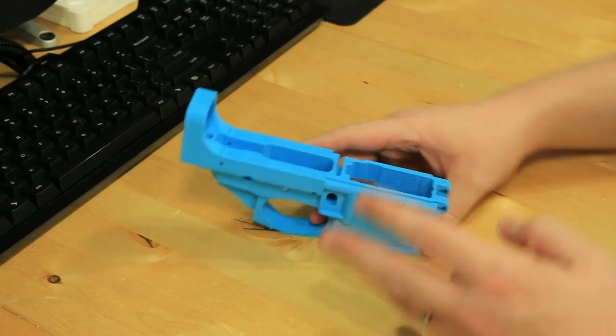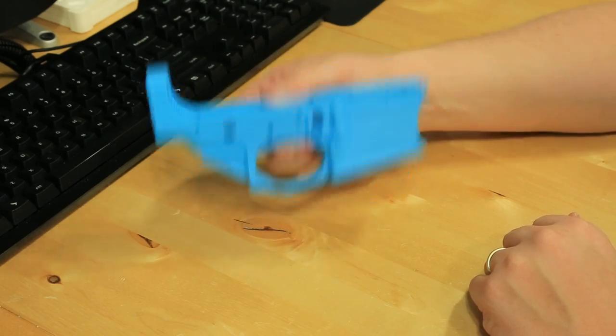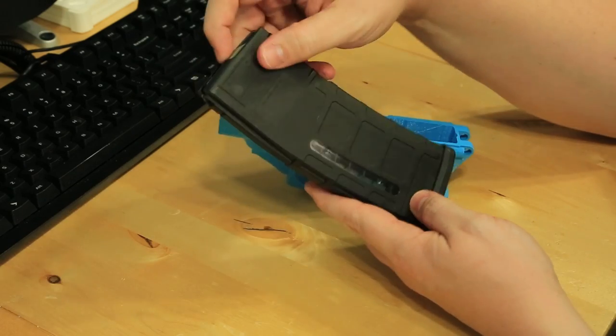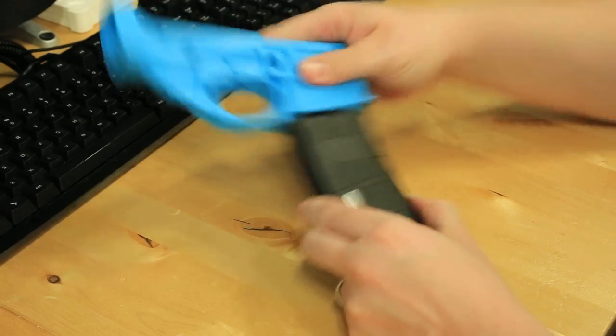Now, one thing that the media seems to always talk about is how anybody can just take a desktop 3D printer and print one of these. Well, I just did it, right? So anybody could. Well, here's the problem, guys. I'm gonna show you. Here I have a standard .223 magazine for an AR-15, right? There's nothing special about it, it's standard. I'm gonna take it and try to put it in there.